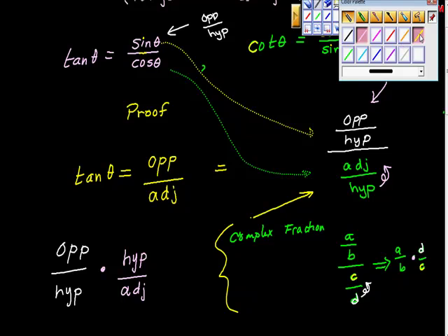Now I'm asking you to stay with me for one more second because I'm going to do some yellow stuff. Opposite. Can you see it happening yet? If you're looking at the work I'm doing right this second, hopefully you're going, yeah, I got that. Move on. But let's just see it, right? If I multiply this, I'd have hypotenuse over hypotenuse, which goes to 1. So I'd have opposite times 1 is equal to opposite. And 1 times adjacent is adjacent. And isn't this this?